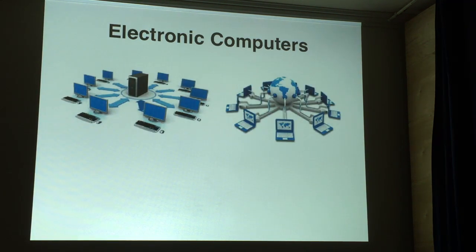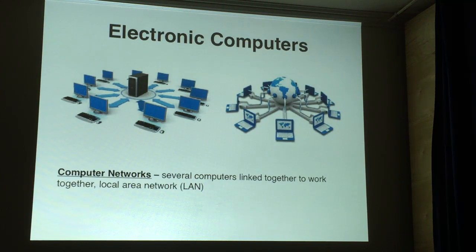Now the modem gave us the opportunity to communicate across space. And when you put more than one computer together, you create what's known as a computer network. A computer network is two or more computers that are linked together to work together, or they work off the same information or data. Now there's essentially two types.